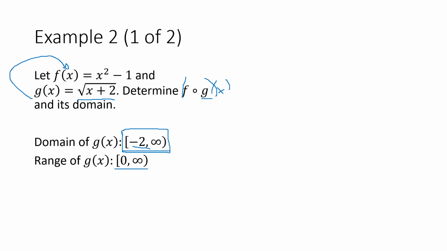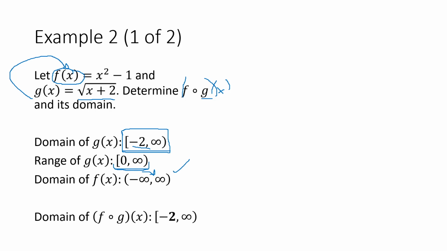Now, we need to think about f of x also. By itself, ignoring g of x for a second, f of x has an unlimited domain, all real numbers, negative to positive infinity. A quadratic function doesn't have any restrictions on it. So that's good news, right? All of those range values that we saw from g of x will still work in the domain. So we can use that original domain, -2 to infinity, as the domain of the composition. You can test that too by picking a number, and once we've written out the composition, you'll see what I mean. You can choose numbers and test whether they actually exist in the composition or not, and we'll see that.